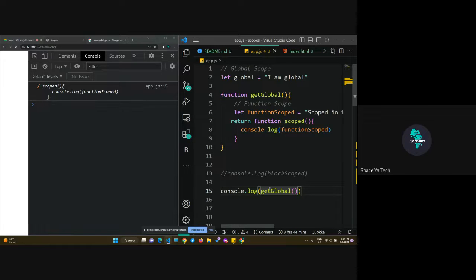So because we know get global is a function, then what that means is if I want to see that, I know this is a function, it's returning a function. So if I want to see that, I can simply call it again. Now I can see scoped in the function because now we are calling this function. We are returning it, but I now want to invoke it. So I'm getting function scoped in the function. So we do have access to this scope.